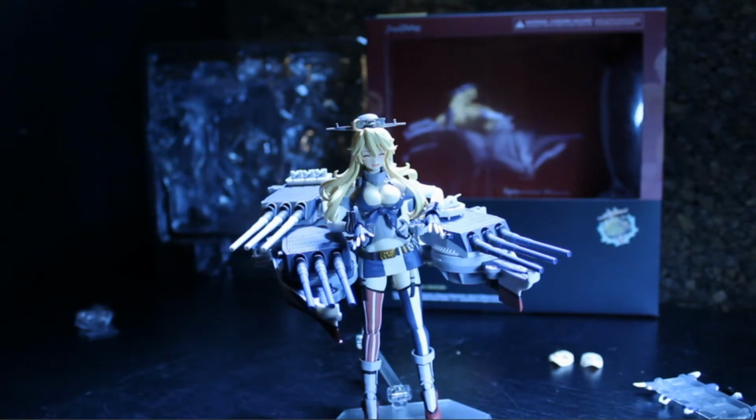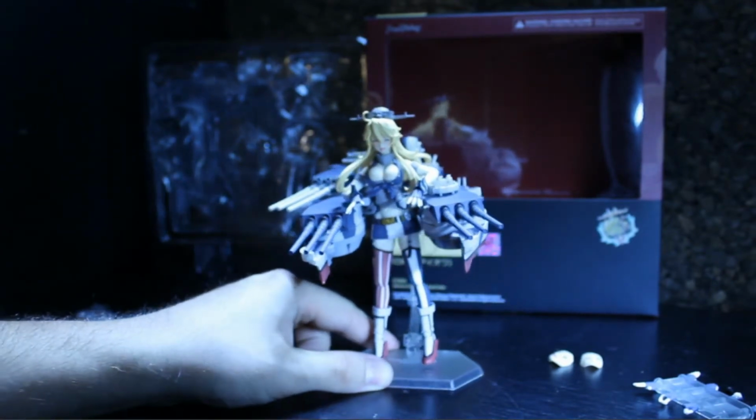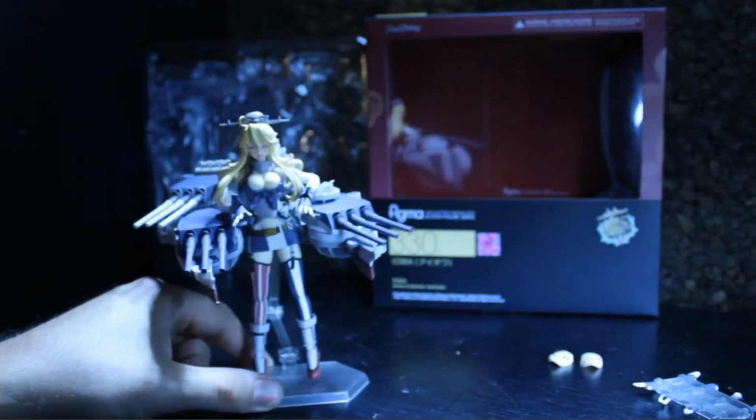Finally, on the character here, we're going to get a summary on the actual character itself before we transfer over to the photography. I have to say this is an easy 10 out of 10 character in terms of what's included. So let me just get this all together here. Give me one moment.